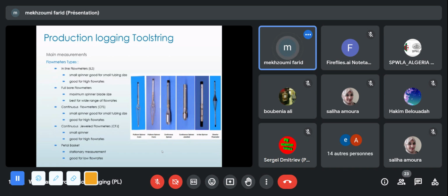But if you have multi-phase, it depends on your flow regime. Because for flow regime, there is mist annular flow, there is slug flow, there is froth. So it depends, because the inline spinner, this one, should be in the center, and the blade is small, it's inside. But this one is more exposed. The coverage is more, you know?